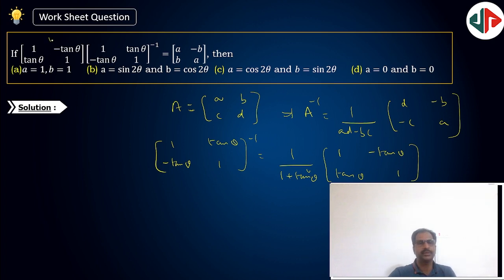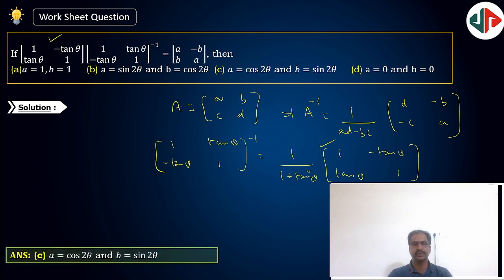Now multiply this matrix with this and equate it to A minus B B. Then you get the values of A and B. For this you need the inverse. And you can write 1 plus tan square theta as secant square, so 1 by secant square is cos square theta. So this matrix here. Multiply the first matrix with this and equate it to A minus B B, and you will get A as cos theta and B as sin theta. Next question.